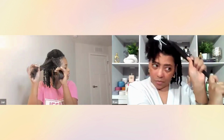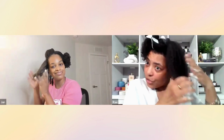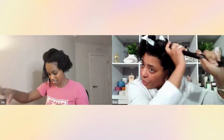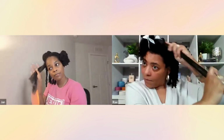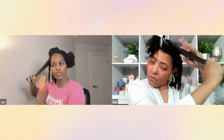Oh my gosh. Guys, if y'all have hair similar to hers, maybe not everything works the same for everybody, but if you have fine strands and stuff, you might think about it first. It works for me. And this is exactly why we're doing this, right? A side by side, you really get to see how things perform. And it's also a reminder that you ain't crazy. You can know what works for your hair and what doesn't.